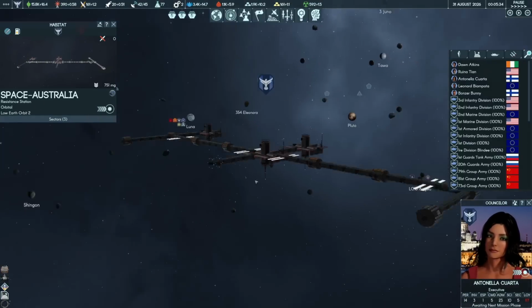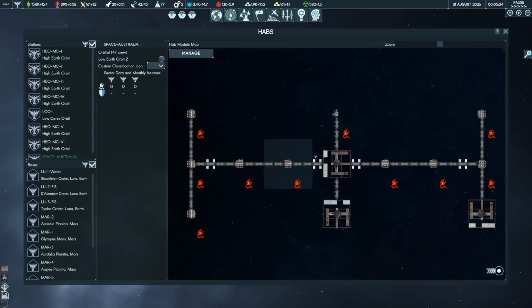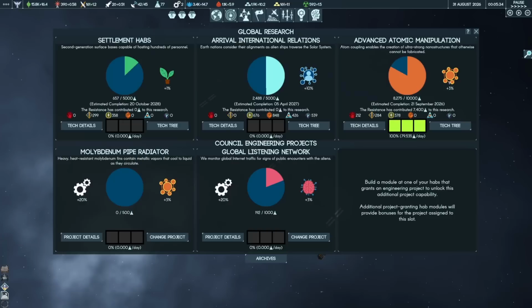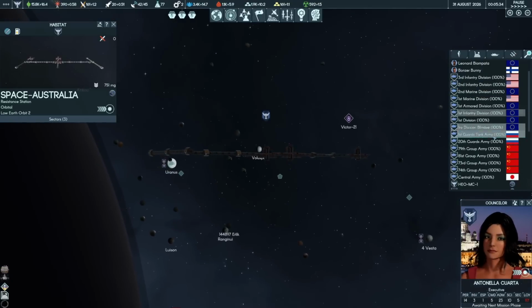I may produce a second Space Australia, but this should, when it finishes, increase our research speed from like +3 to like +20%, which should cut down the time considerably. Anyway, I think that's enough for now.